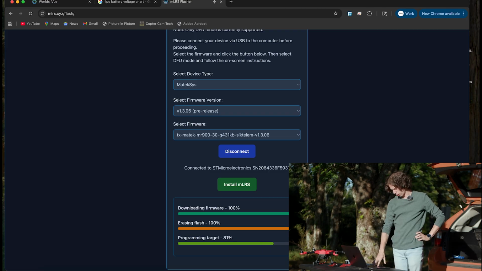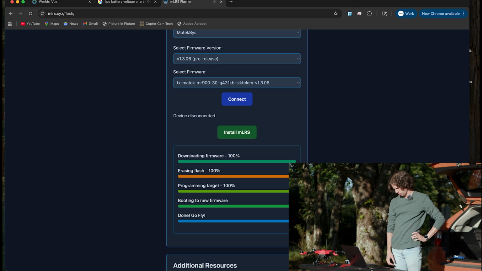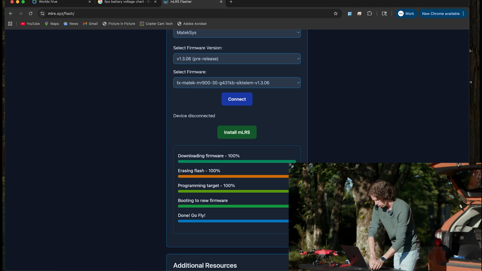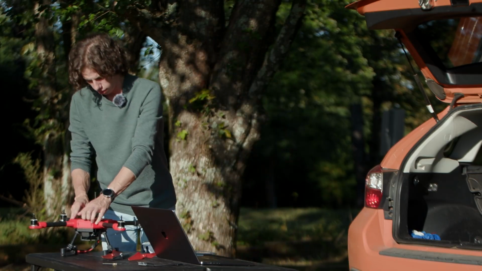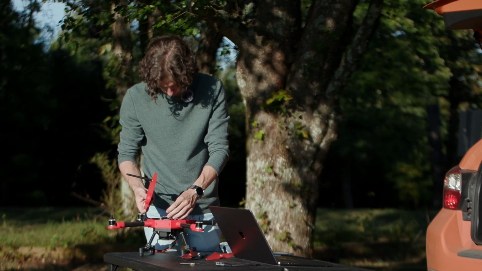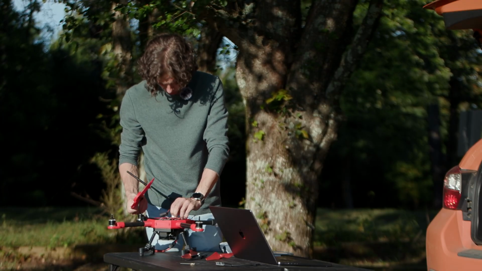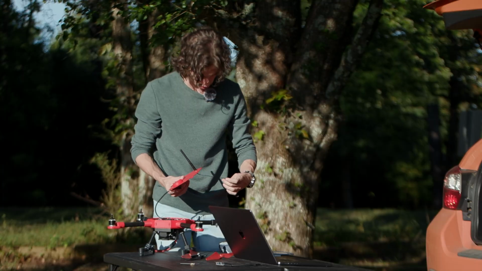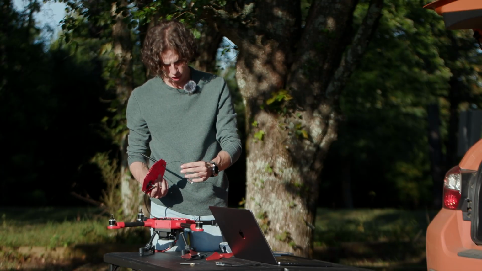All right, we're just about there. All right. That radio is set up as if it were straight from the factory, just flashed and updated with the newest firmware. Now we're going to do the same with this radio. This has heat shrink on it, but is otherwise the same radio.